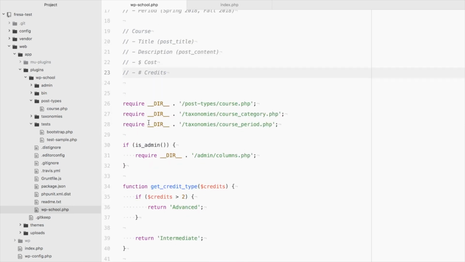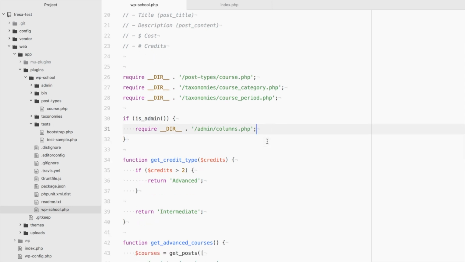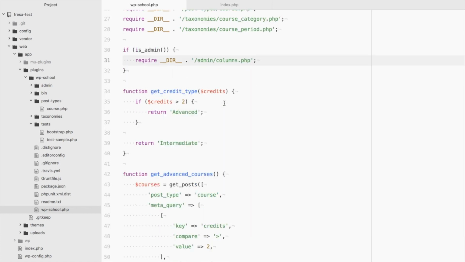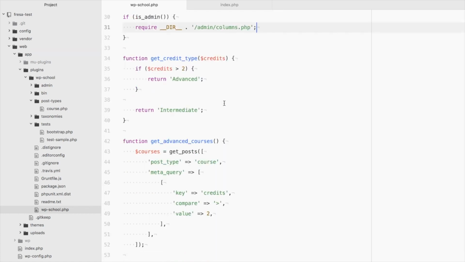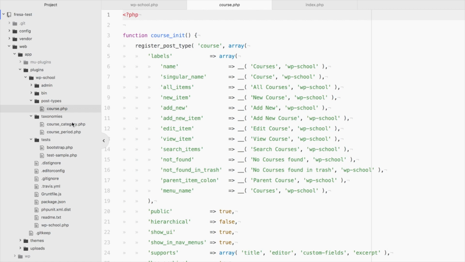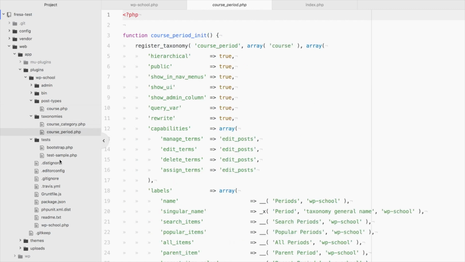I'm pulling in 4 different files up at the top for my custom post type, custom taxonomies, and I'm also customizing the admin interface just to have a little bit more friendly usage there to show off some metadata. Won't get too much into that, and of course this is not unfamiliar if you're used to WordPress development. Here's an example of a post type registration and taxonomy registrations.